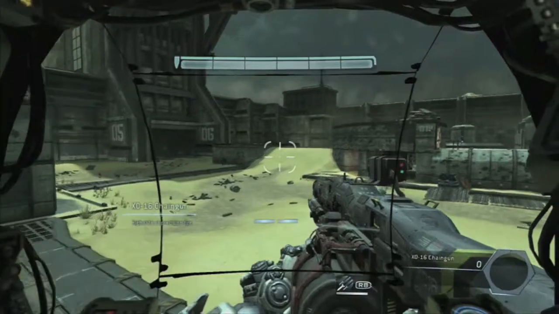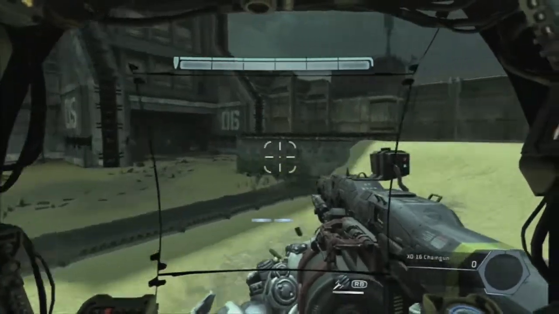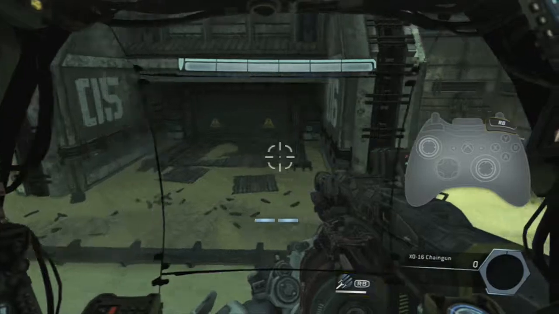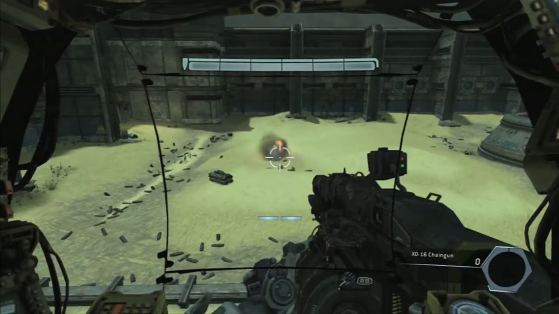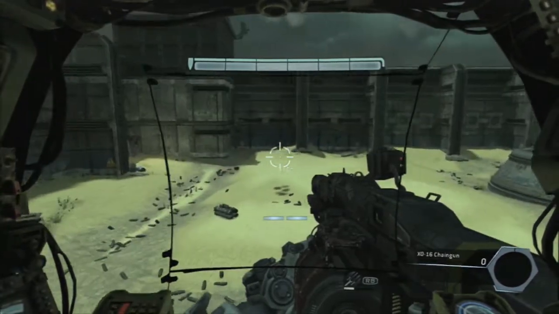Titans also carry offhand weapons into combat. These weapons can be fired at times when primary weapons are unavailable, which enhances your Titan's combat effectiveness. Your Titan has been equipped with the rocket salvo. Try firing your rocket salvo now. Be sure to deploy offhand weapons to maximize your firepower in combat.